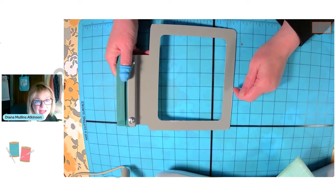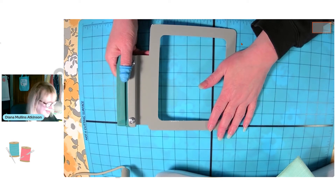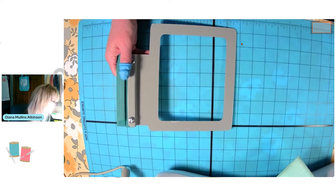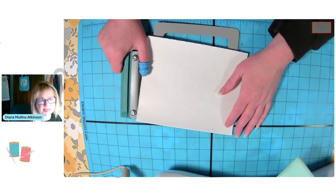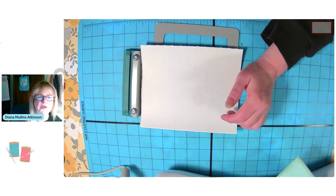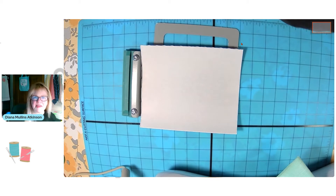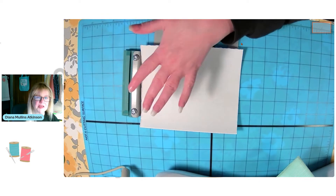The sticky hoop is a single metal framed hoop — there is no top frame — because all you will ever use this hoop for is sticky back stabilizers. It comes with a package of pre-cut sticky back tearaway stabilizer. Now, you all know I've said in the past I really don't like tearaway stabilizer. But this summer I have been educated by someone in the professional embroidery industry whom I completely trust — she's run big design shops for years and makes things in multiples, so she knows what she's talking about when it comes to stabilizer.